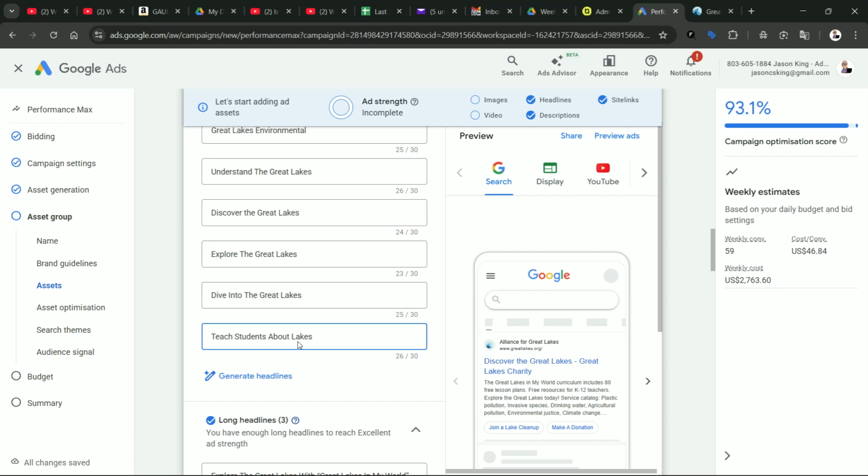Now, bear in mind that the AI wrote this. I didn't. I don't particularly like these. I think I will change that to teach students about the lakes. Notice that the capitalization doesn't really matter how you capitalize, so long as you are consistent. Do your headlines the same way each time? Do your descriptions the same way each time?